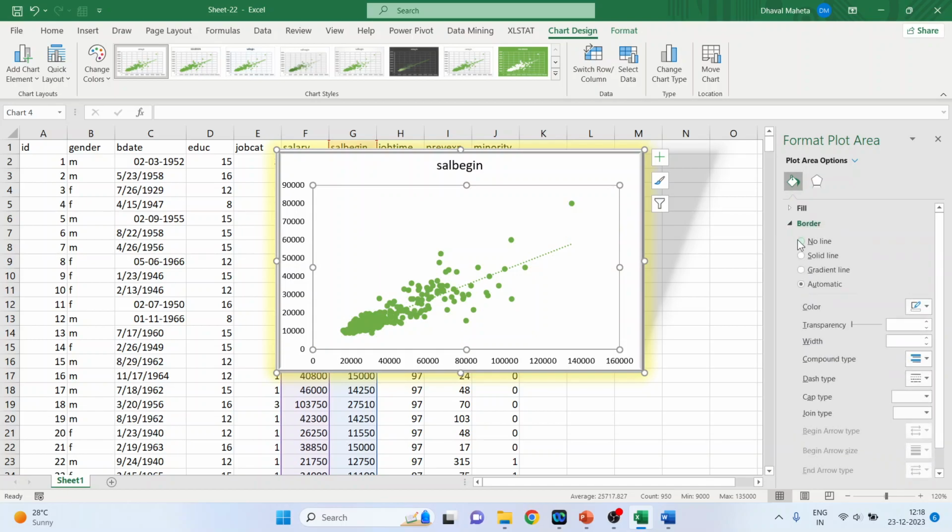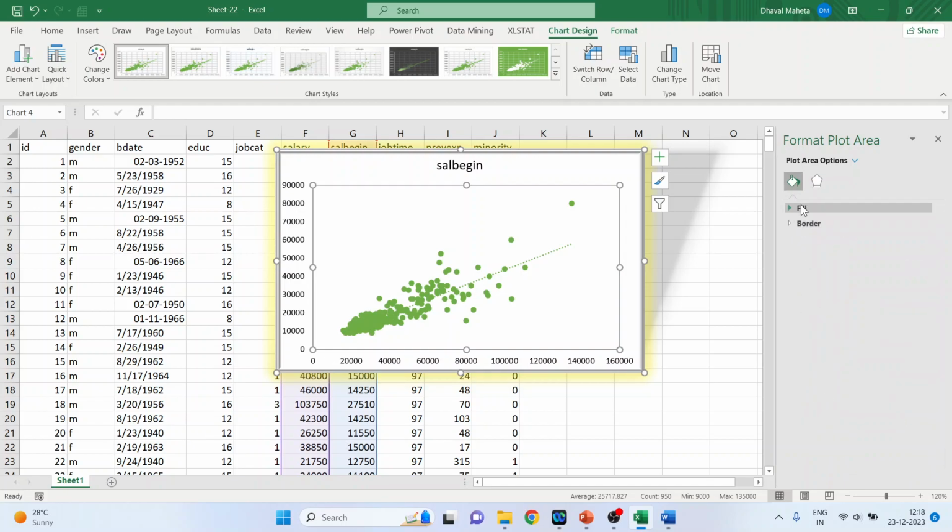We can give the borders, solid line, these borders for the plot area, gradient fill, and automatic. Click here. Again, for plot area, we don't use shadow, glow, soft edges and 3D format. If you require, you can activate it.